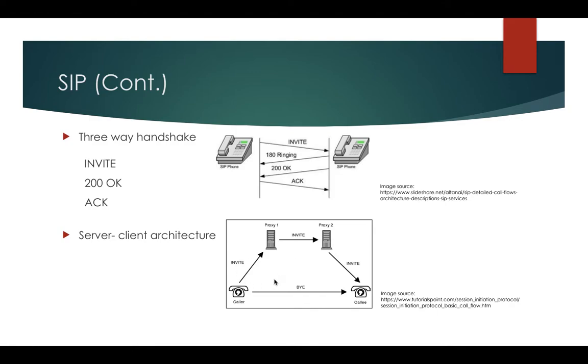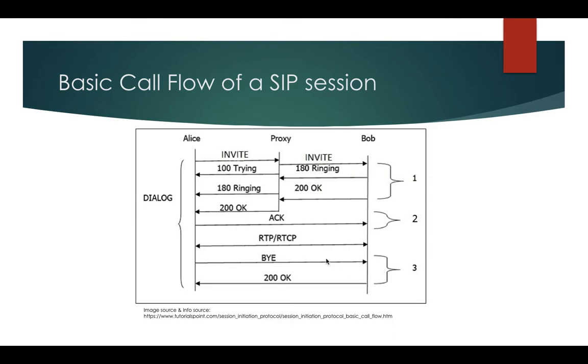And here's the process in brief. When a caller initiates a call, an INVITE message is sent to proxy server 1. This server attempts to resolve the address of the receiver with the help of a DNS server and finds proxy 2. Proxy 1 forwards the INVITE request to proxy 2, which is the inbound proxy server for the receiver here. Proxy 2 contacts the location server to get information about the receiver's address, and then it forwards the call to the destination. And once the user agents get to know their addresses, they can bypass the proxies and conversations can pass directly.